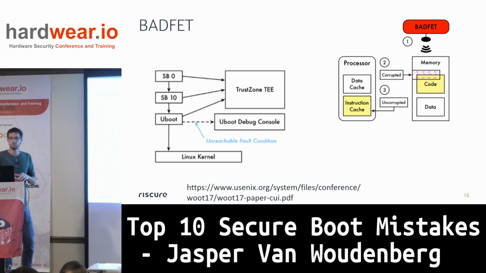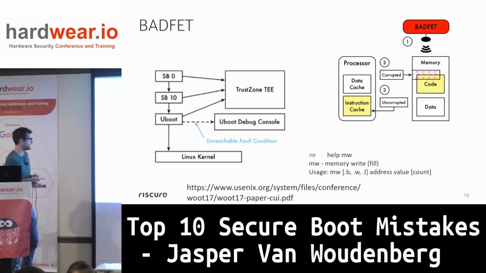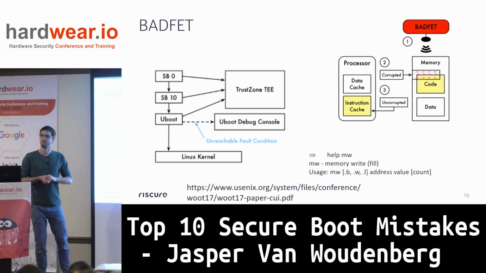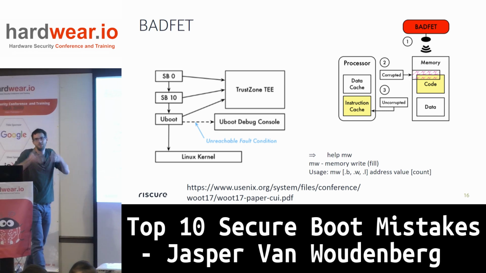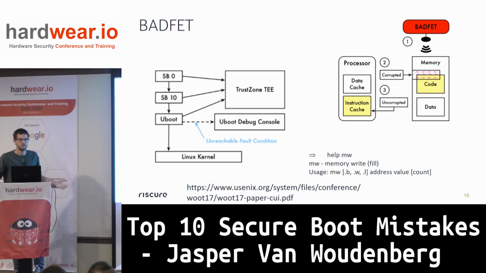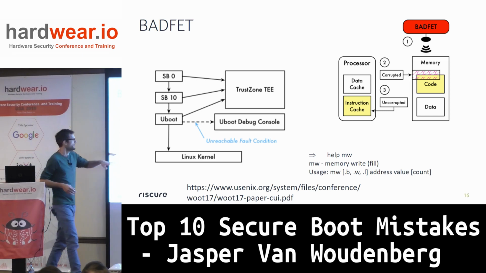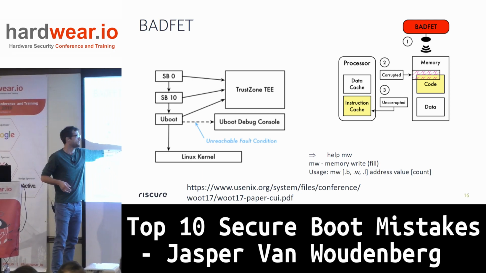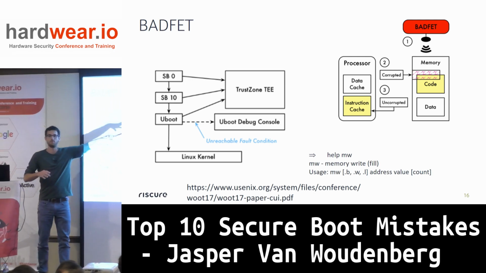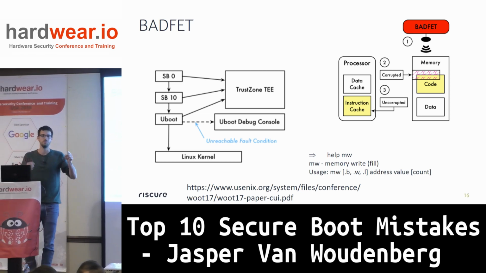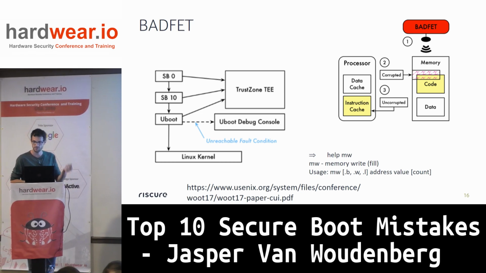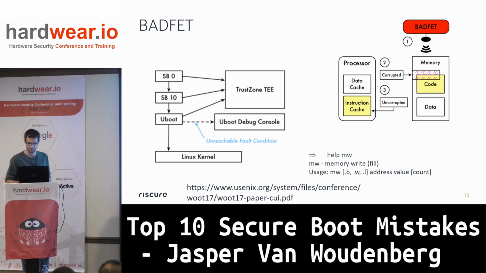And it falls back into a debug mode where you have commands like this, memory write. So you basically had, during boot, arbitrary control over this system. And this is not something that you would normally be able to fall into. You really have to just corrupt something that normally you logically wouldn't have access to. But this was a really nice example of falling back to an insecure mode.